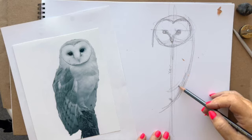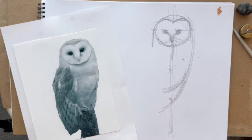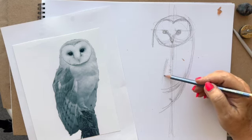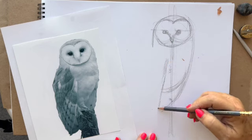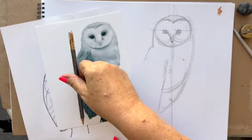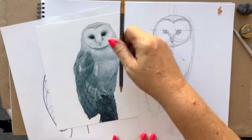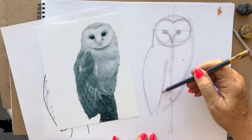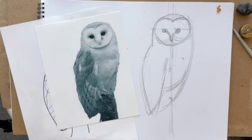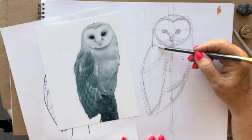I think I've got it, it's not perfect. I should have gone out a little bit, but still, it's in the right proportion, and that's important. And then I can also see where the front wing, the left-hand wing, comes in. Now you'll see a bit later on that I actually adjust this a bit, but you're just estimating it, and this is really a great way to do your drawings, because your eye will deceive you if you try to just look at the photo.